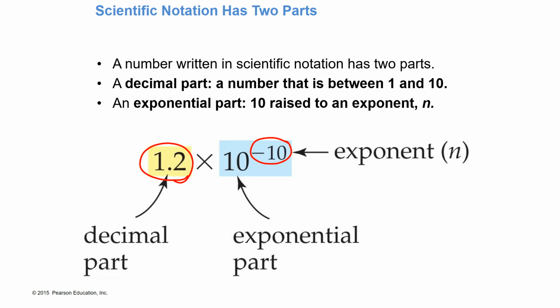Sometimes the notes will say move the decimal to the right, move the decimal to the left, and I think it ends up confusing students because we stick to it one way all the time, and we forget that when we're going from standard to scientific, it's just the opposite. And we forget to flip the direction. But I want you to think, if you have a decimal, you're going to have a negative exponent. If you have a whole number, it's going to be a positive exponent. If it's in scientific notation and you have a negative exponent, that means it's a small number. Positive exponent means it's a large number.